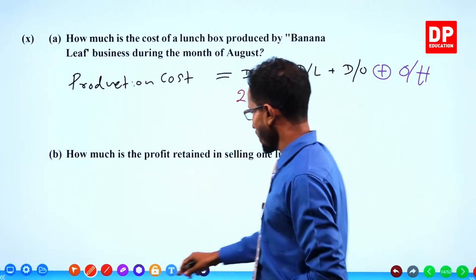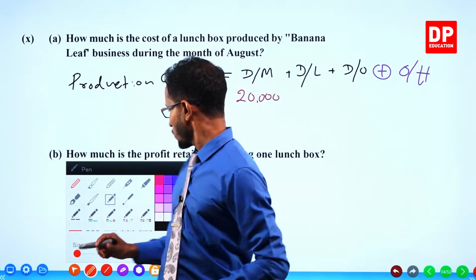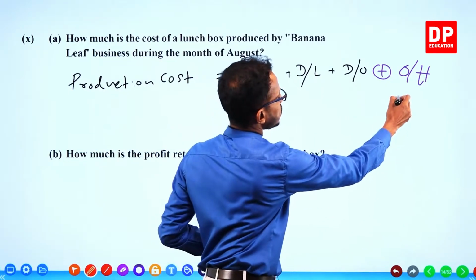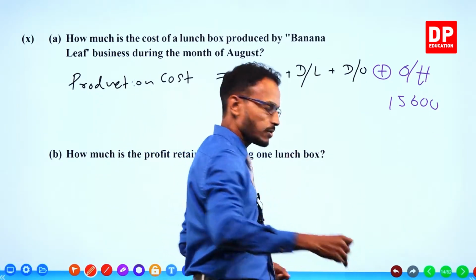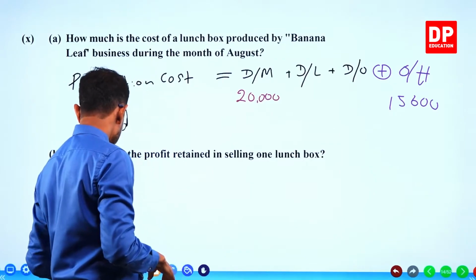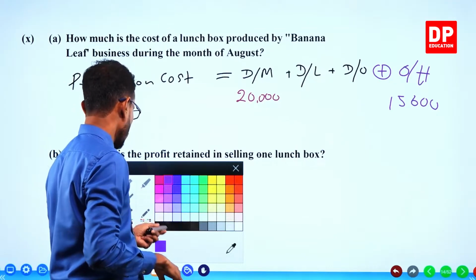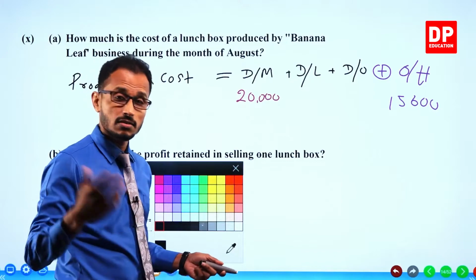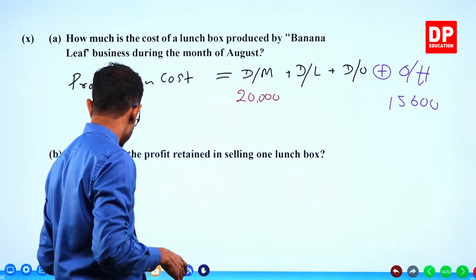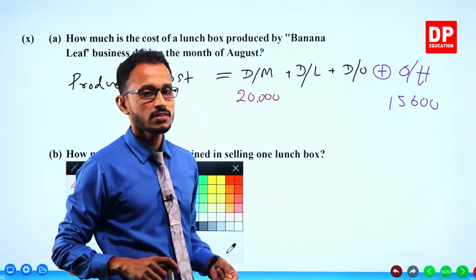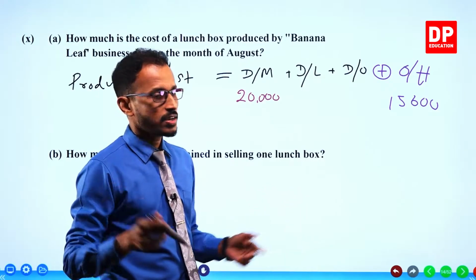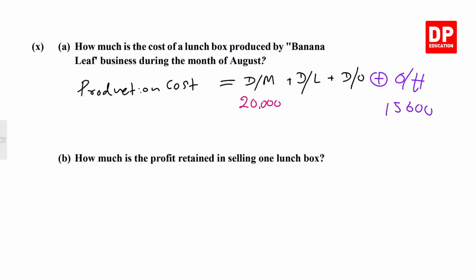And we found the overheads, 15,600. What about direct other costs? Not there. Royalties, right? Yeah. We learned about royalties in the last lesson we did, grade 11, cost of production, statement of production cost. We learned about royalties, but here no royalties. Okay, direct other costs, not there.